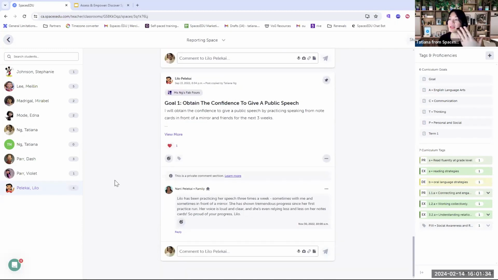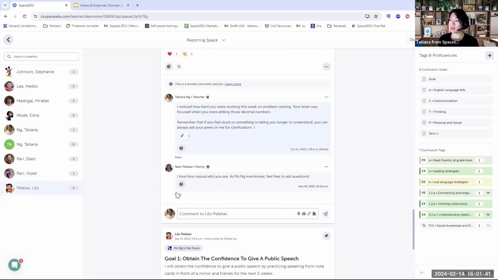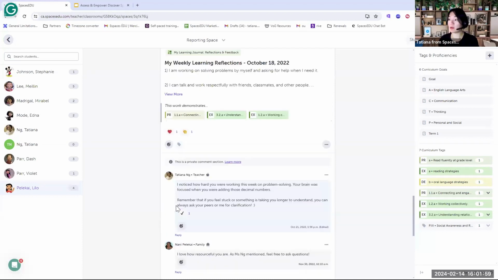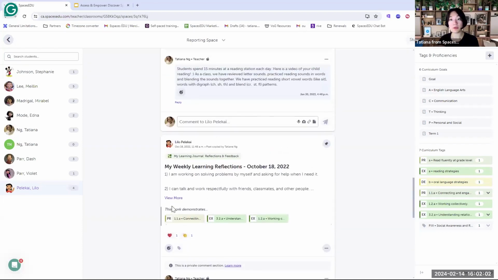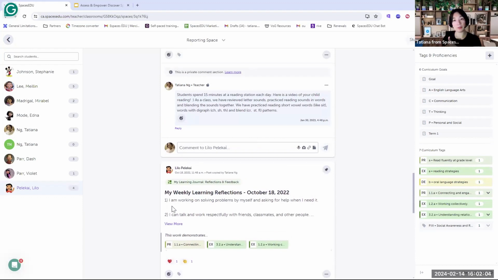It carries over any curriculum tags and proficiencies that were originally applied, as well as comments. But on top of that, if you wanted to add additional comments, you could directly from the reporting space, and it wouldn't affect the original post. As a matter of fact, we highly encourage you to do this, and also encourage your students and their families to do that as well, because you can grant them common access to the reporting space too at any point in time. If you also want to make it invisible in between reporting periods, that's also possible.